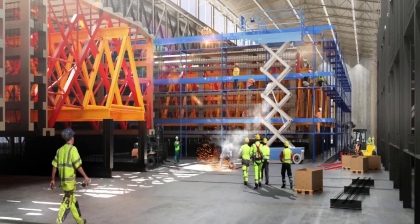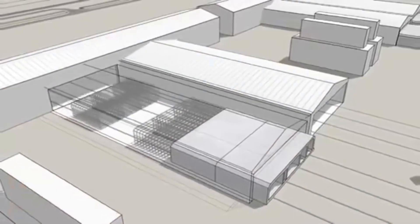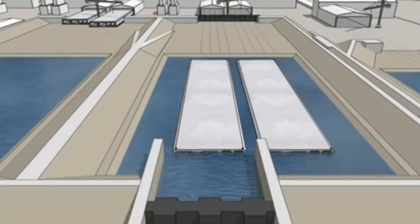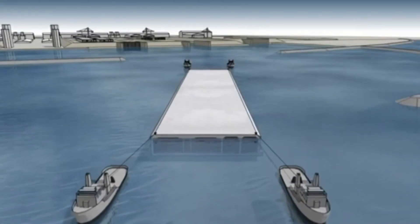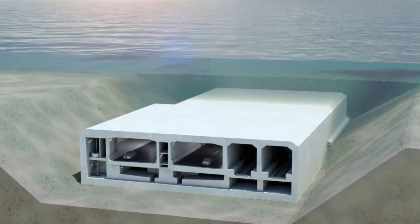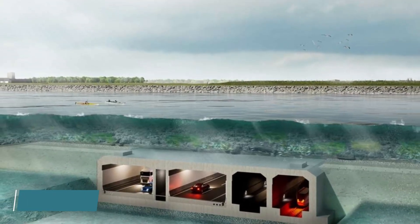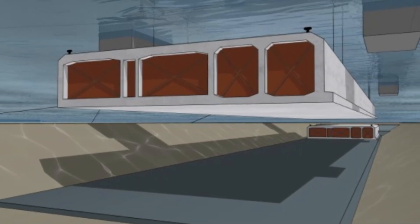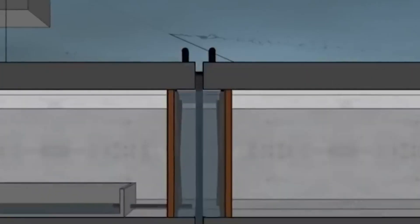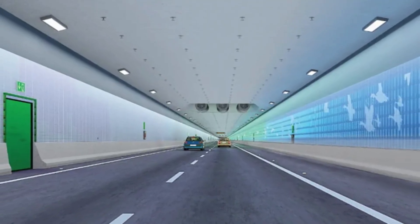Each special element will include a basement area for technology, making the construction process and maintenance of the finished tunnel easier. Once an element is constructed, waterproof bulkheads are installed temporarily at both ends to keep a dry workspace inside. After that, it's taken to the dry port and towed into place where it'll be lowered. The elements are then lowered to the seabed using cranes with high precision at the trench that was pre-dug by the dredging machines. At its highest depth, the tunnel will be 130 feet below sea level in the Baltic Sea. The bulkheads not only prevent water entry inside each element, but they also aid in connecting adjacent pieces. There's a sealed space between the bulkheads so that huge external pressure pushes them together when the water is pumped out, ensuring a completely waterproof and secure connection.